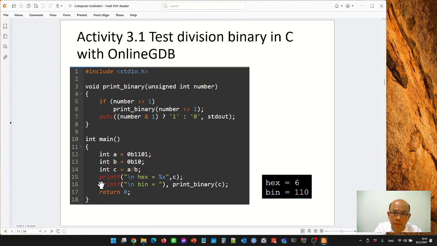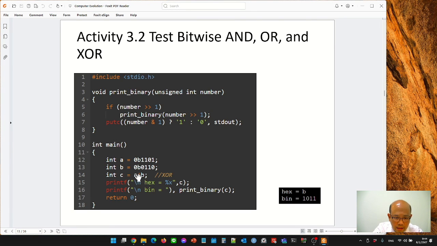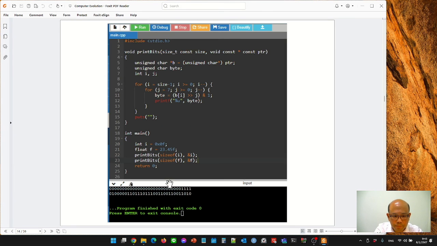I show you the division in line 14 is A divided by B, and in line 14 again I change it to the exclusive OR. Here this is example code by modification.